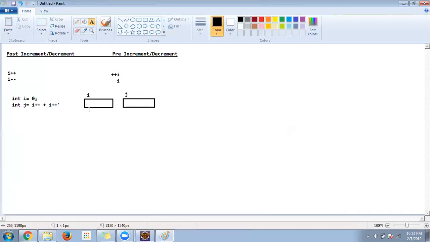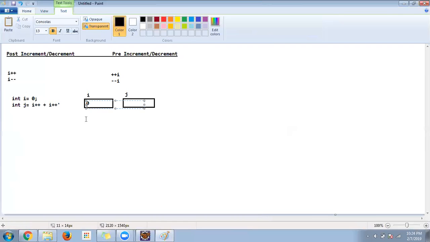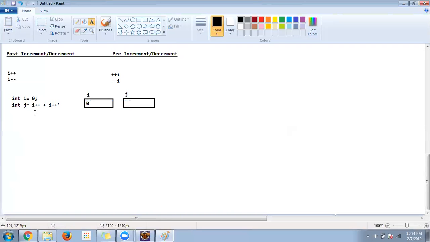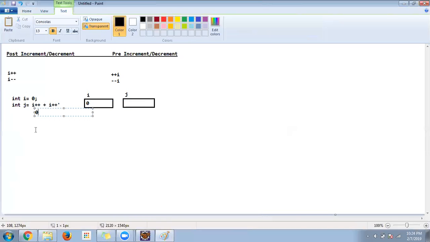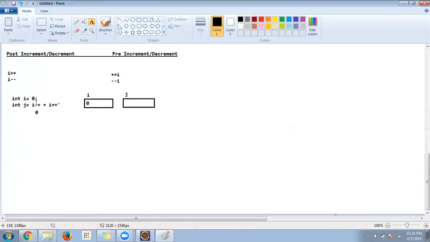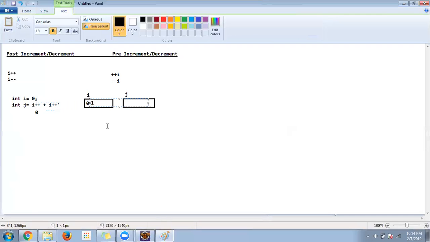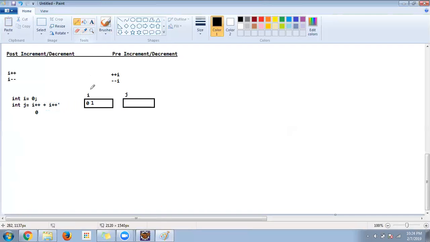What is the I value right now? It is initially 0. For I plus plus, first you take the I value, because whenever I comes at the beginning, you take the I value first. Then you increment it by 1. Plus plus means increment by 1, so 0 plus 1 is 1.